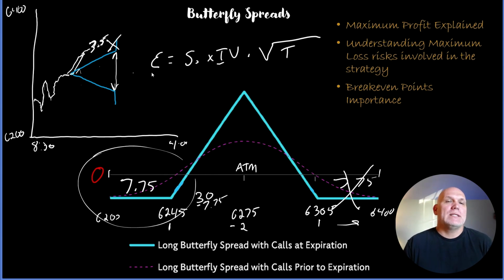Based on options pricing, based on all known factors, this is what we think the stock will stay in. 68% of the time, it stays within that range. However, there are a lot of times that the stock will pop. There's some news event that they weren't counting on. In fact, most of the time, news events are accounted for. It's when there's a surprise that pops up that the stock then will bounce up or down.